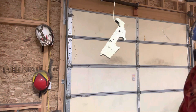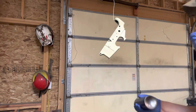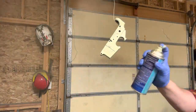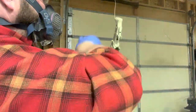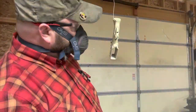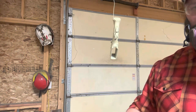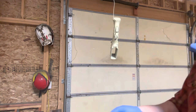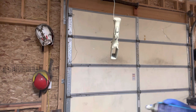Back for round three. So here we go. All right, here we are at round four, final round. I'm just gonna make sure that there's no other light spots, that it's an even color.